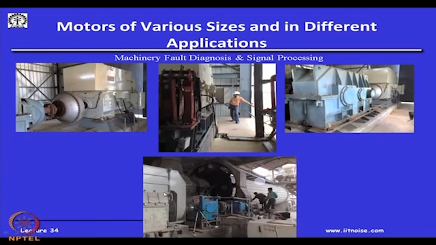And this is the view of another motor which is having a massive reduction gearbox, and this is actually that rotary kiln of that cement plant I was talking about, and you can see the dimension compared to this person. And this motor rotates at 1440 rpm, but this kiln is only rotating at 2 to 3 rpm. So, there is a heavy reduction gearbox here as well. So, critical to a plant are these motors. If the motors die, your plant does not operate. Okay.